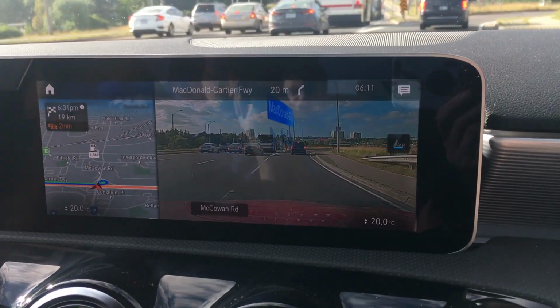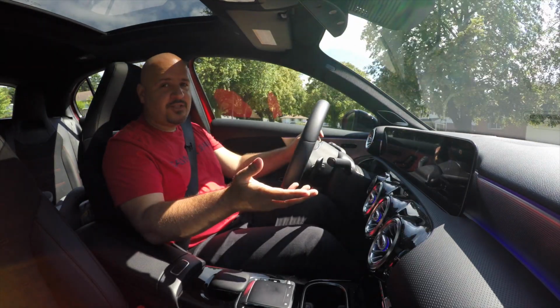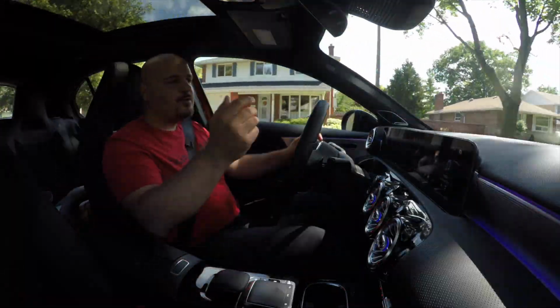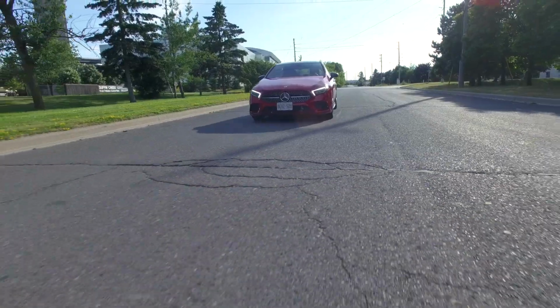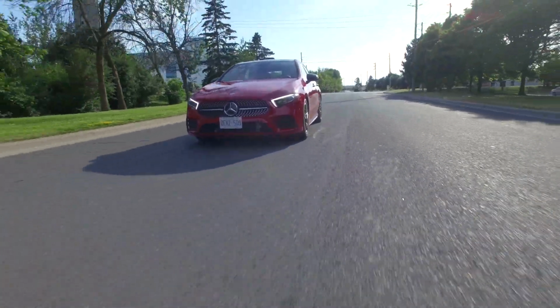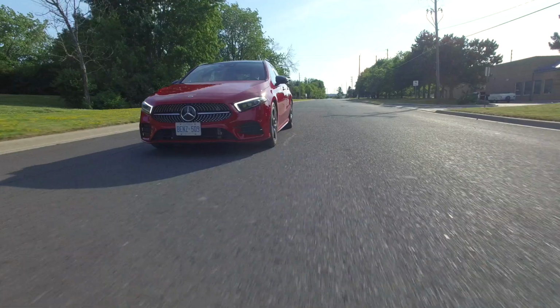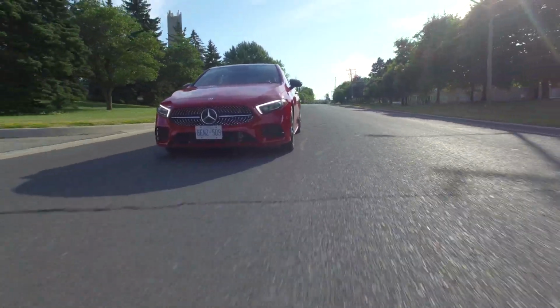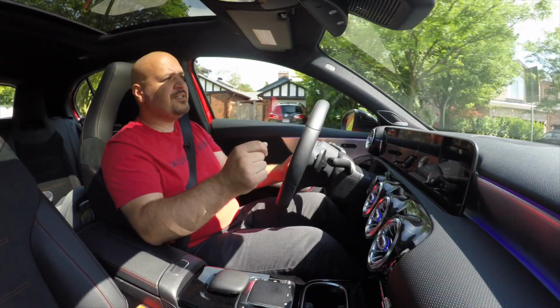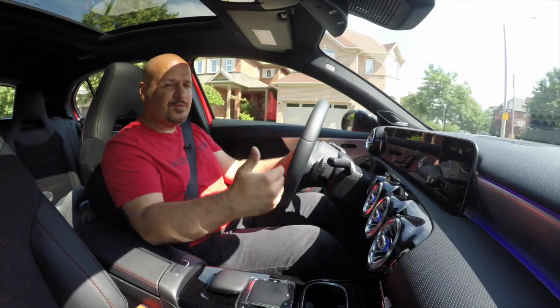Now the problem with that is that this infotainment system supports Apple CarPlay and Android Auto, and that's what pretty much all of us use now. So I use Waze, you probably use Google Maps. So the thing is, this navigation is really cool, but who will really use it? I'm not sure, so I'd rather save the money. In terms of building your own car, feel free to add the premium package and the Burmester sound system because it sounds really good. The technology package is great value too. And then maybe just add the heated steering wheel and 360 cameras as well. That configuration will keep the price of the car at $44,000 Canadian, which is much better than the as tested price tag of $48,000 because that just gets a little bit too expensive.